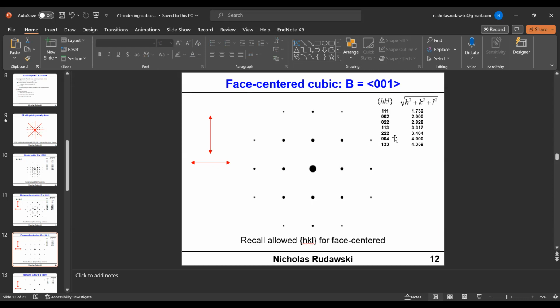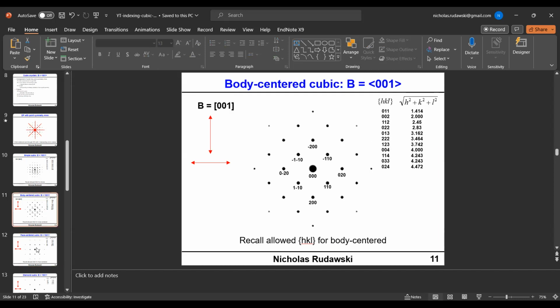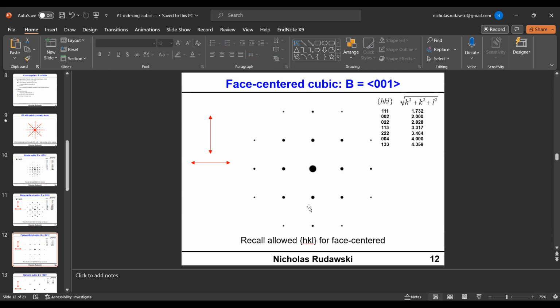but you could extend this out further, okay, if you wanted to. I'm only stopping here because I know I don't need to go longer than that, okay? But you can see what's happening, right? I'm keeping the unit cell the same in terms of its lattice constant. I'm just changing the structure from body centered to face centered, okay? So those spots that were here are now gone, okay?